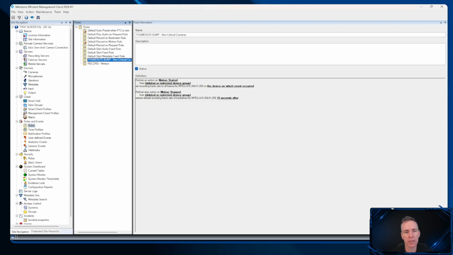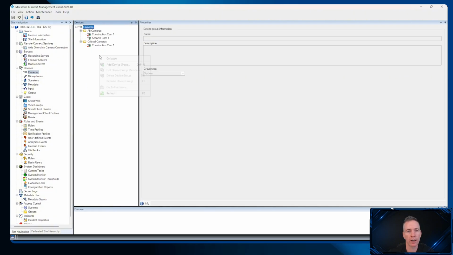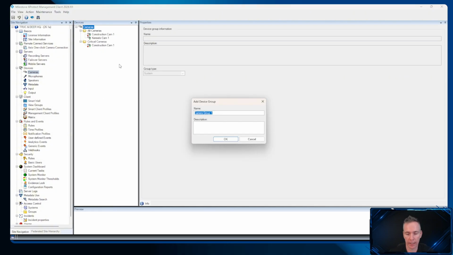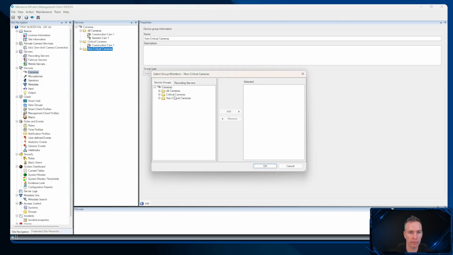So you have 2 options in this scenario. One, you can go ahead and restore your configuration backup, which is the easiest and quickest option. The second option is you have to go and recreate that group. So if I go and right click and create the critical camera group we had, I've got to go and add that Kennels camera again.